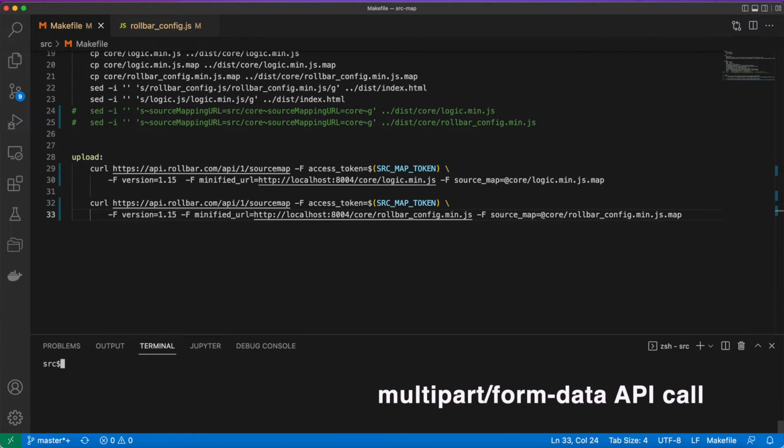Just something to note here: the curl command, that API call, is a multi-form data API call, and you need the -F between each parameter, and also you need the @ symbol for the source maps parameter, because you need to stream the entire file up rather than just the name of the file.